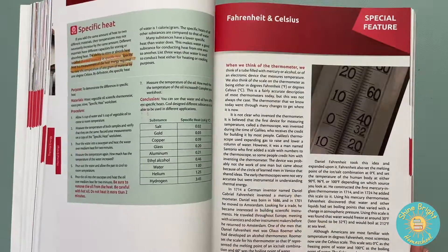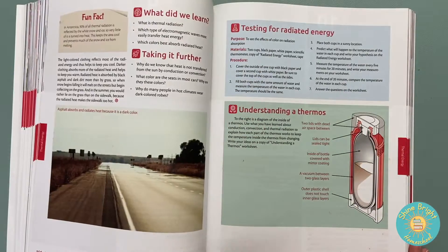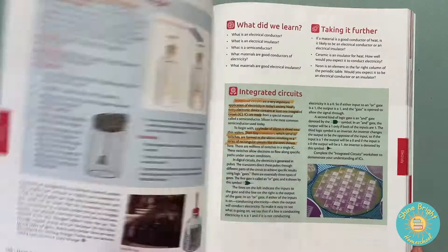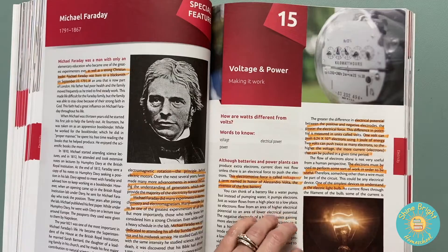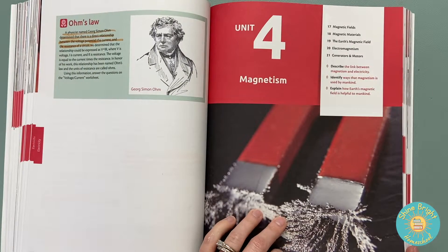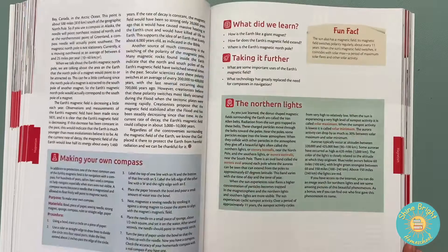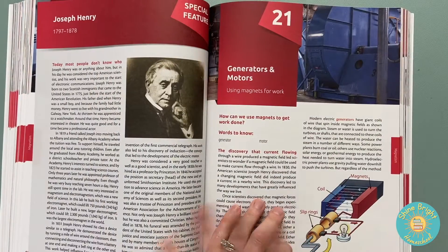Going into thermal energy and temperature, heat conduction, radiation, solar energy, and then unit three would be electricity, lightning, current, voltage, power. If your child is into science a lot and doing any electrical or mechanical type sciences, I think this is a really good thing to incorporate into your school because it covers so much. We only got up to lesson 17 of this unit, so we'll have to continue.